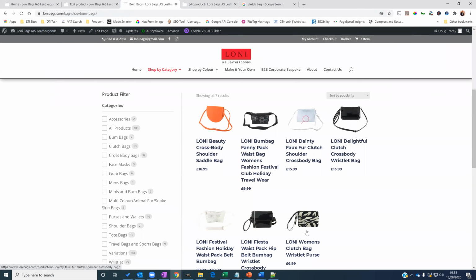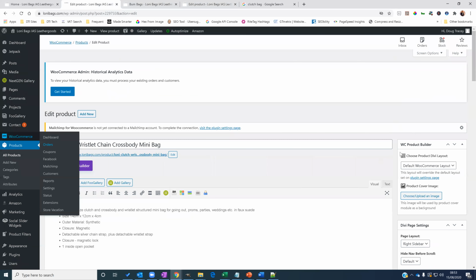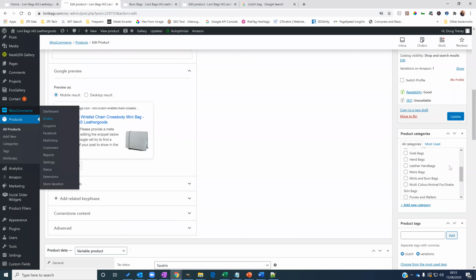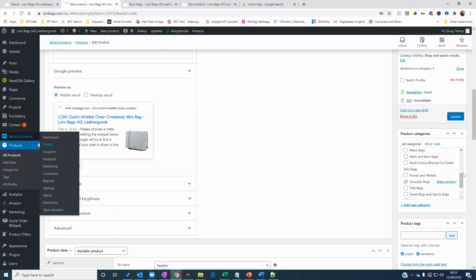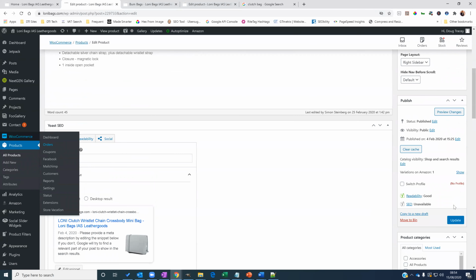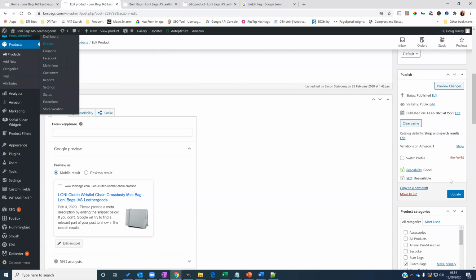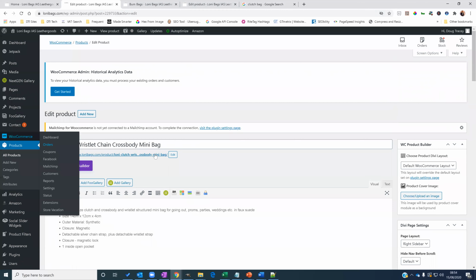So the products that are appearing here are tagged to that category in the product set. So that's why it's very important to make sure you tag the product categories properly on the right-hand side here. Once you've done that, you can click Update, and it will save that and publish it so that it's not a draft anymore. And then you'll be able to click on the link to go to it to see that product. So that's a very simple overview of replicating a product.